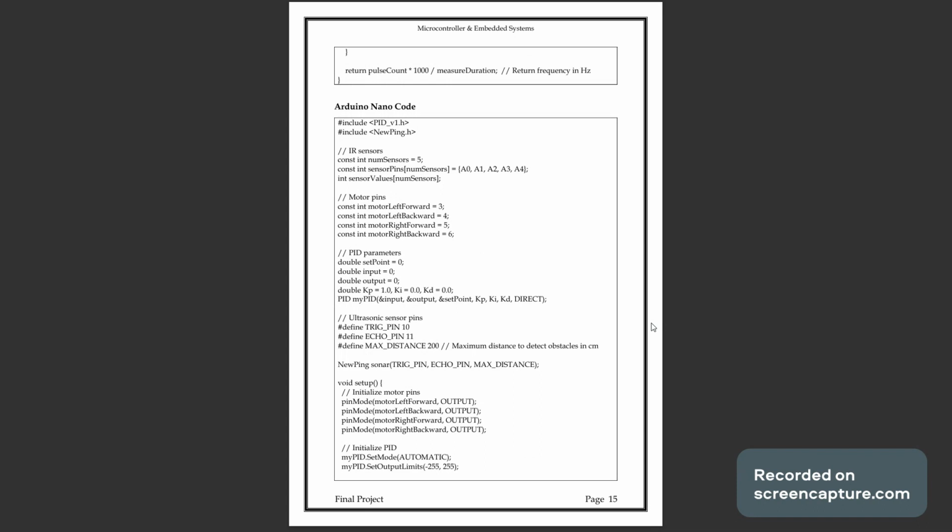And then we have the Arduino Nano code. So we discussed before that the Arduino is mainly responsible for the IR sensor array and the ultrasonic, which pertain to the movement. In this, we've included the PID system because we have five IR sensors included. We've set up the KP, KI, and KD values, and we've troubleshooted them to find the best match for our specific robot design. And those values will be displayed on the OLED as well.